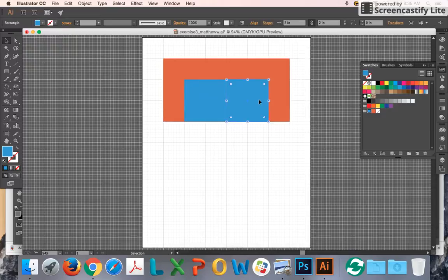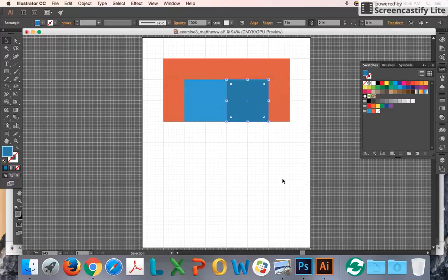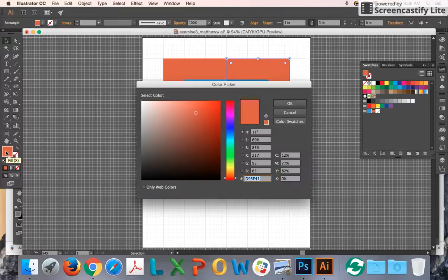I'm going to select this blue, and I'm going to open this up. And I had 0% black. Now I'm going to put 25% black and hit return key, and it gets darker. I'm going to do the same for the background.